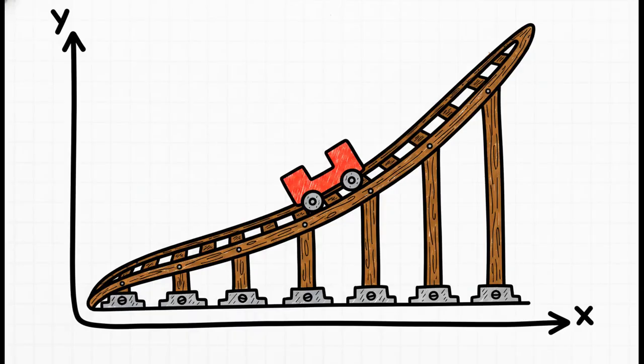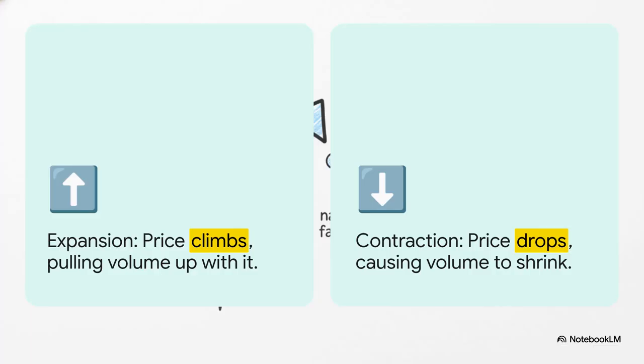Okay, so tackling the first half of our visual dictionary, variations in supply. Honestly, it helps to picture that original curve not just as a line drawn on paper, but as a solid, physical roller coaster track. The track itself is firmly bolted to the ground, right? It cannot be moved, it cannot be rebuilt. Variations in supply mean you are simply riding this exact existing track. The outside environment hasn't changed at all. Literally, only the price of the good is fluctuating. Because we're confined to this fixed track, there are only two possible directions to go.